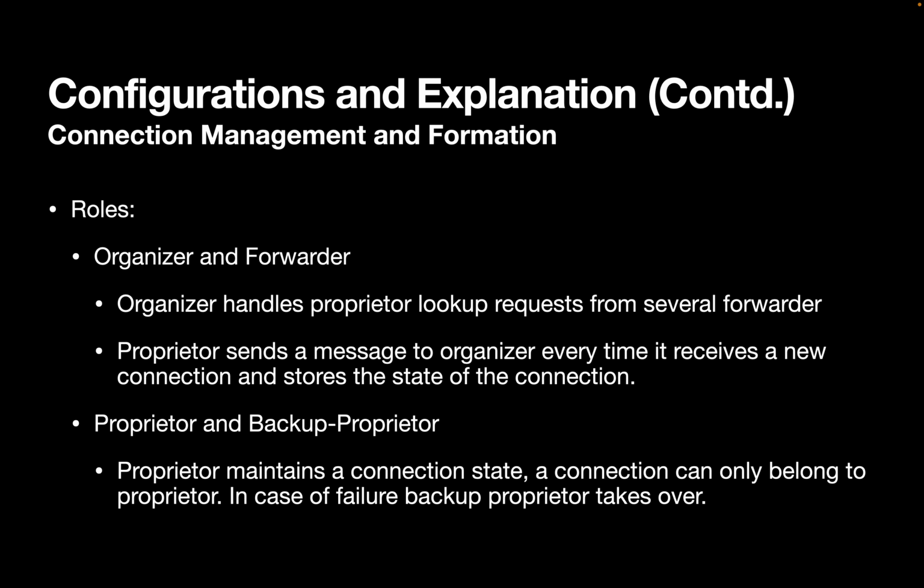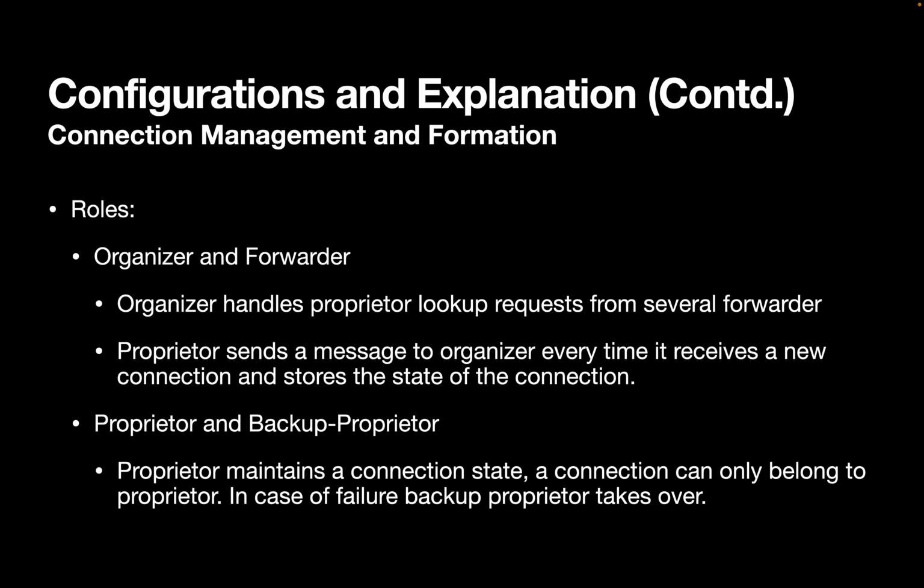I already explained it to you, but these are additional things: here is the backup proprietor, which basically is the same thing. If the proprietor goes down, the backup proprietor takes over. But here's the thing: the connection state is a very expensive process. You ask any network admin, they will tell you it is one of the most expensive processes that runs on their machine.